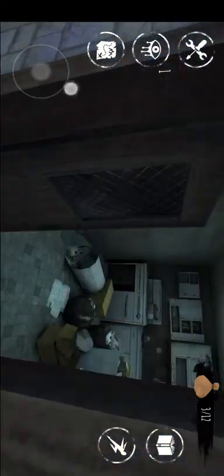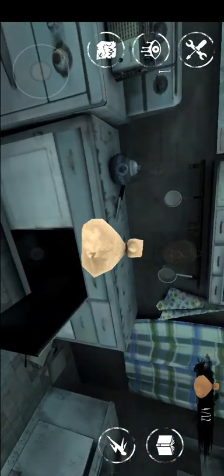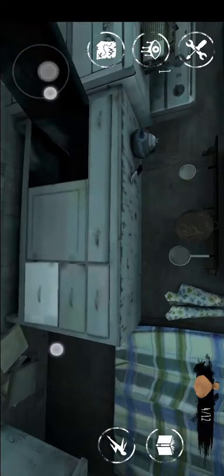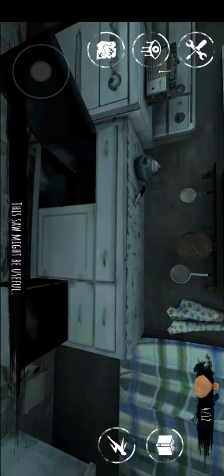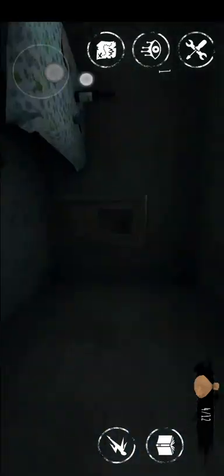Okay, let's enter into this room. Let's see what I will get. I don't know. So there is the one. So I got one saw like before. A little bit careful, so it's a scary game.